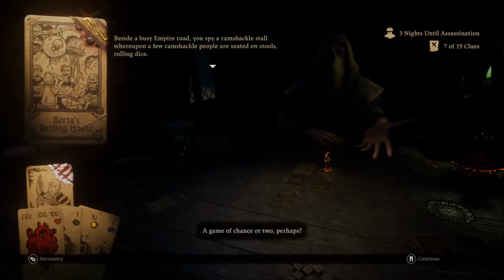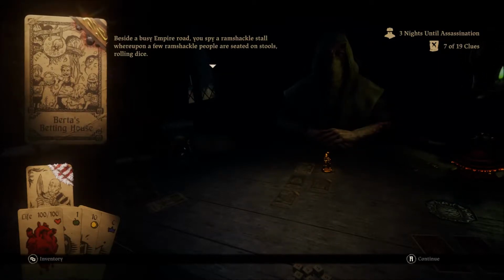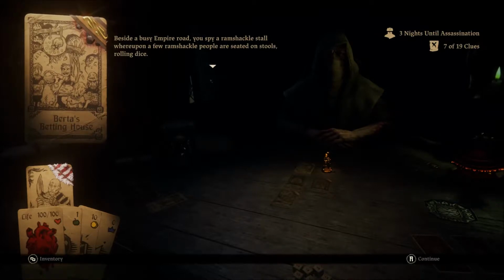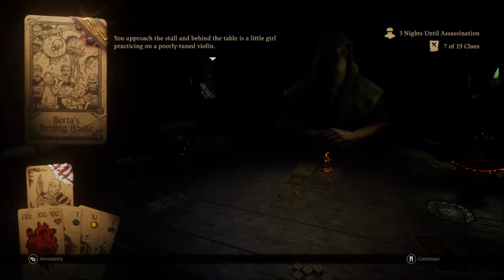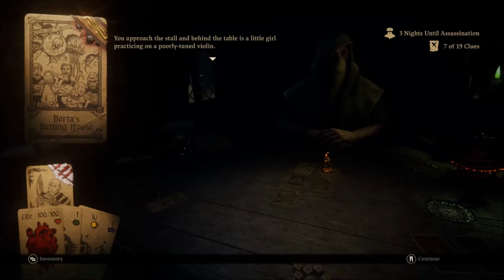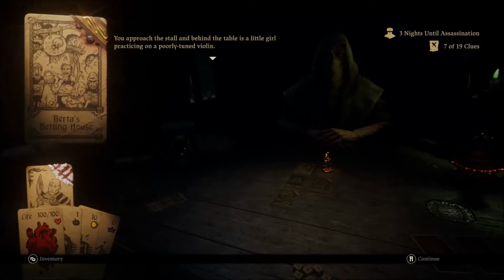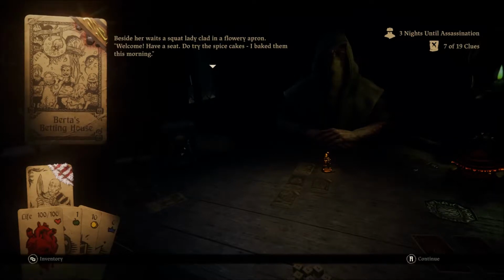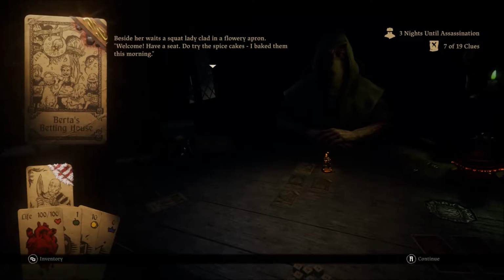A game of chance. Berta's betting house. Alright. Beside a busy Empire Road, you spy a ramshackle stall whereupon a few ramshackle people are seated on ramshackle stools rolling ramshackle dice. You approach the ramshackle stall, and behind the ramshackle table is a ramshackle little girl practicing on a poorly tuned violin. You sure it's not a ramshackle violin? I don't mean to poke and prod, guys. It's just funny to me. Besides her waits a squat lady clad in a flowery apron.